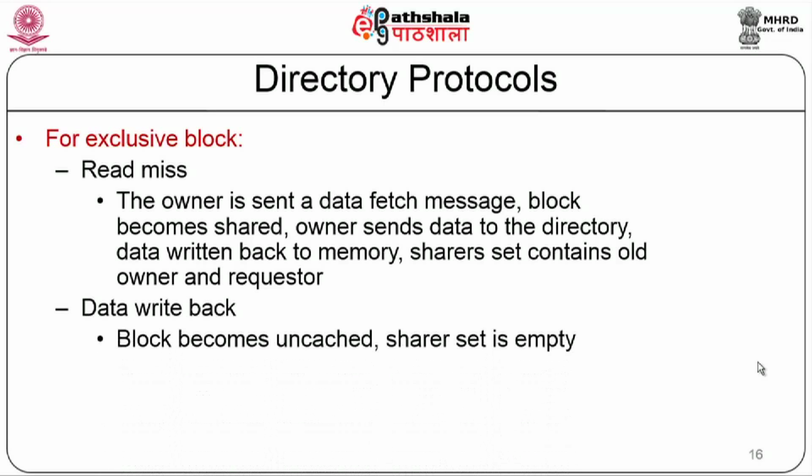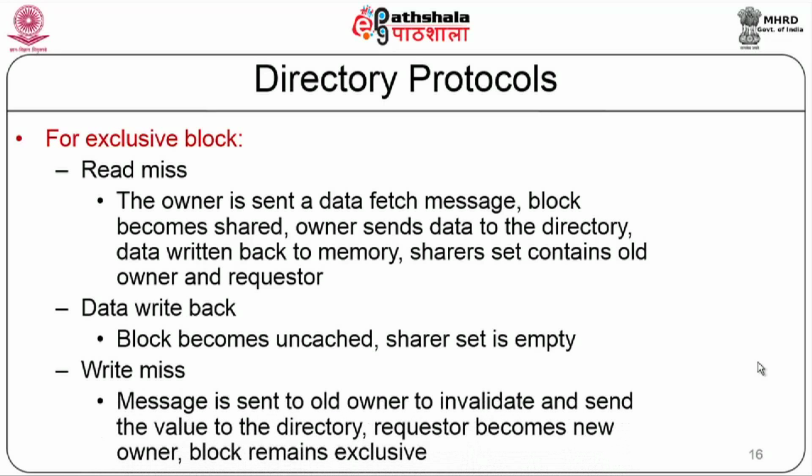And if it is a data write back message in response to an exclusive block, the block becomes uncached and the sharer set is empty. If it is a write miss that is happening, a message is sent to the old owner to invalidate his data and send the value back to the directory, and the requester becomes the new owner and the block continues to remain in the exclusive state.